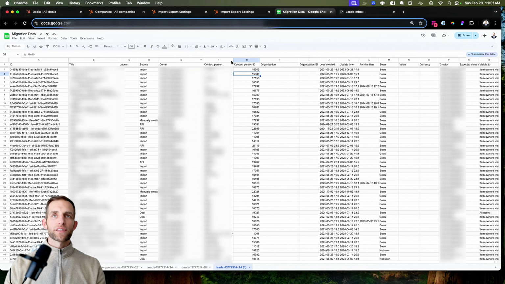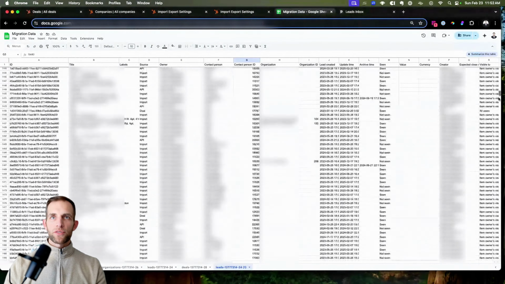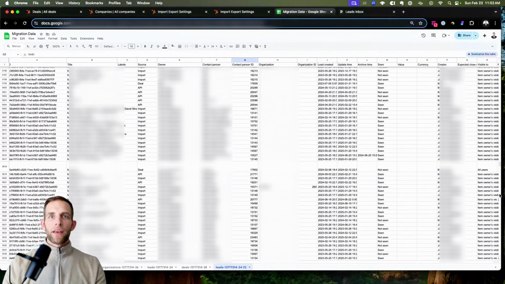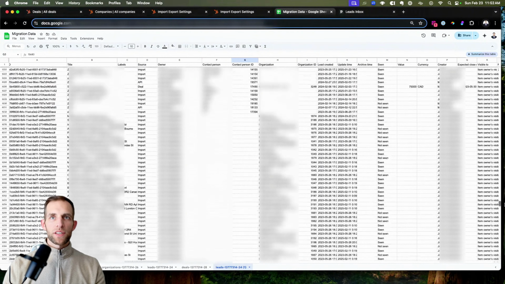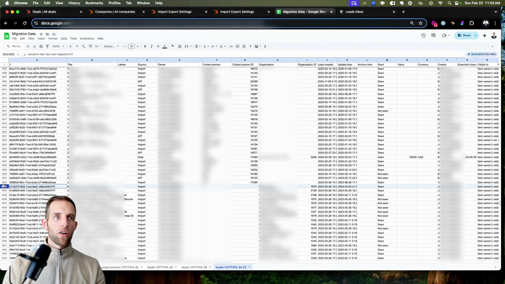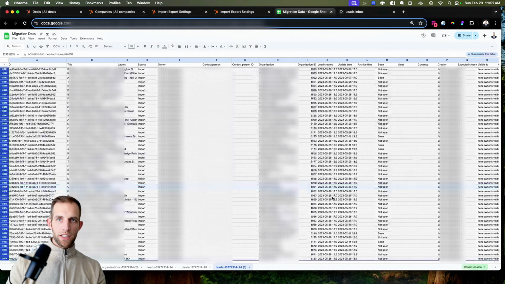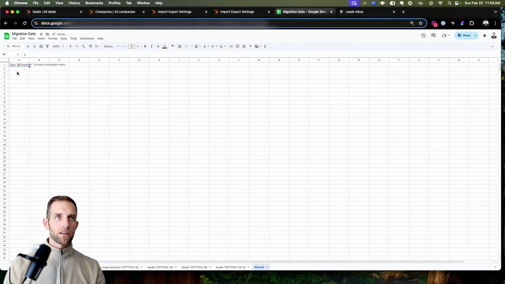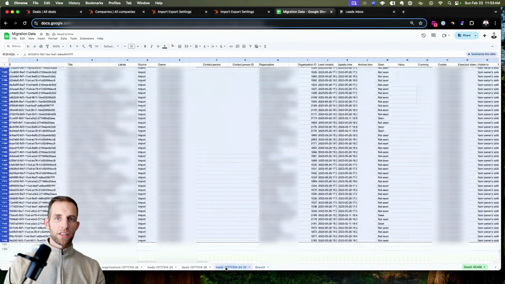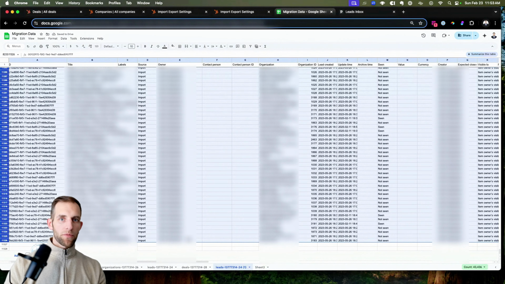I've sorted this list by contact person. So all of the leads that are associated with people are at the top. And then if you scroll down, you will see all of these ones here are all of the ones that are associated to organizations. So the ones at the bottom of the list are all my organization leads. And I want to copy this entire thing. I'm going to make a new sheet here. Leave that first row open, paste in all of my organization leads there. I can now delete them from this sheet.